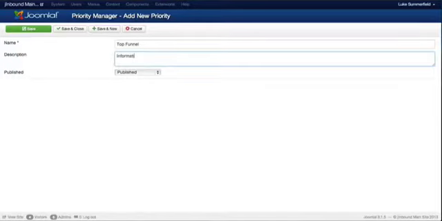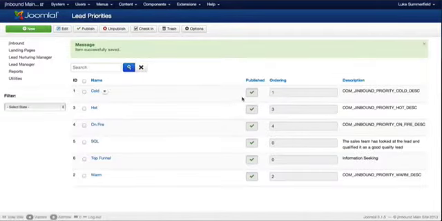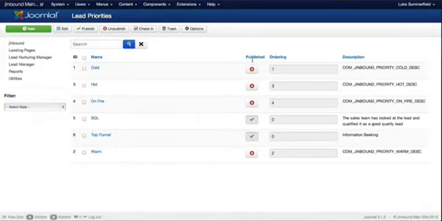So information seeking. Okay, save and close. I'm going to go ahead and unpublish all these old ones that come stock, just so we can start looking at how we're going to break this up for the marketing side of things. Okay, and then I'll sort by published.